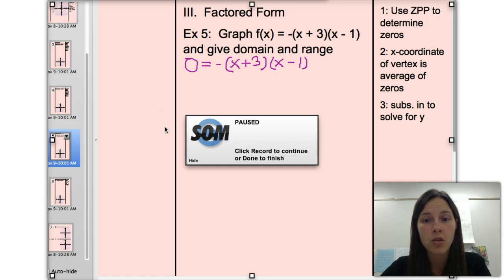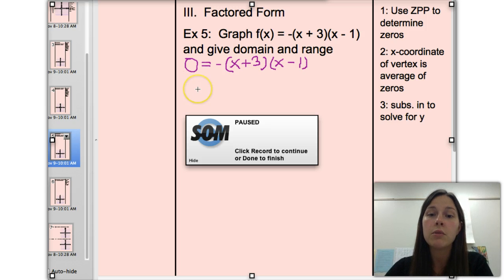Alright, so it says I'm recording. I've got this little paused box in the middle. This program that I'm using does allow me to pause. The last time I paused, the box disappeared. So if you see the box, I'm just going to work around it. I decided to pause the video so that you wouldn't have to wait 3 minutes for me to write that down, but now you have to listen to me for 3 minutes talking about the paused box. So I don't know which one's worse.